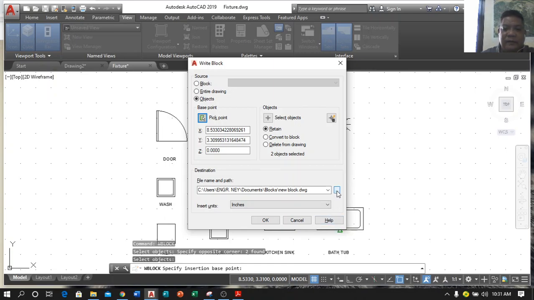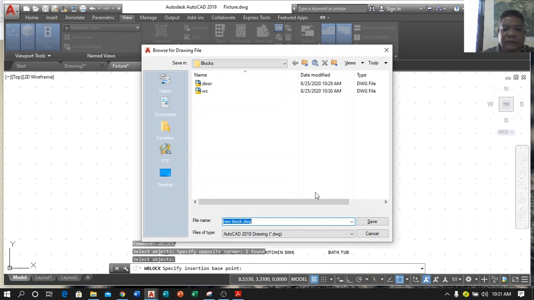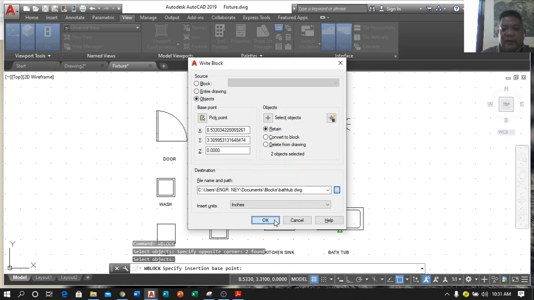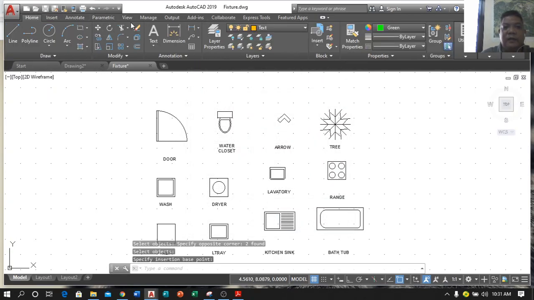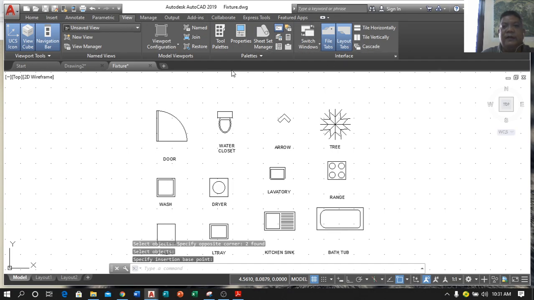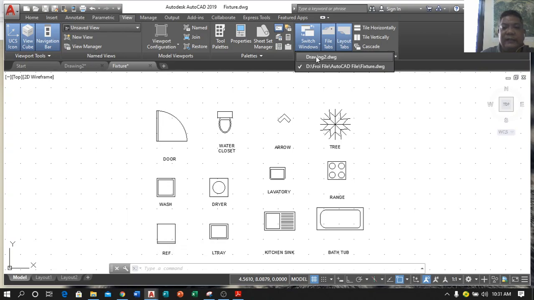Then click this one and save this as a bottom. Then okay. Let us switch window. Preview. Then switch window to the template.